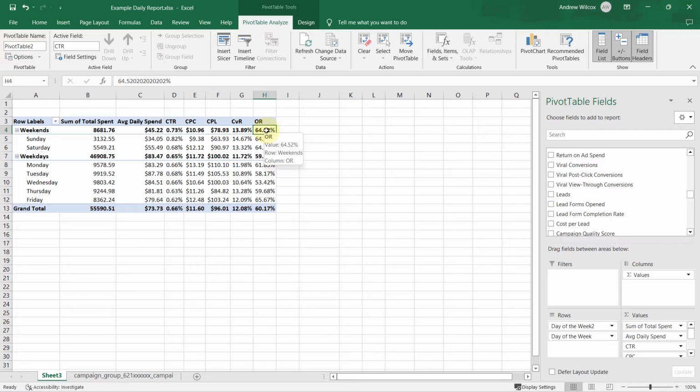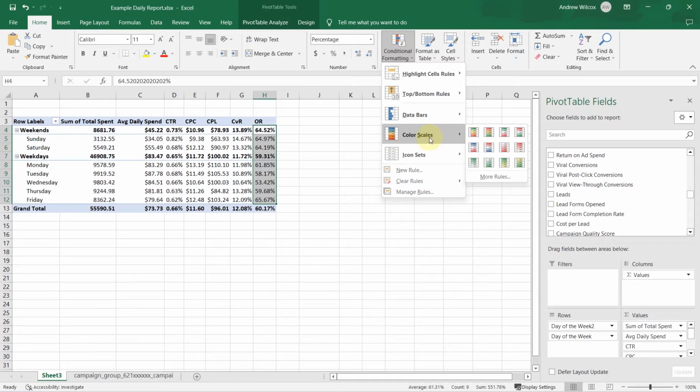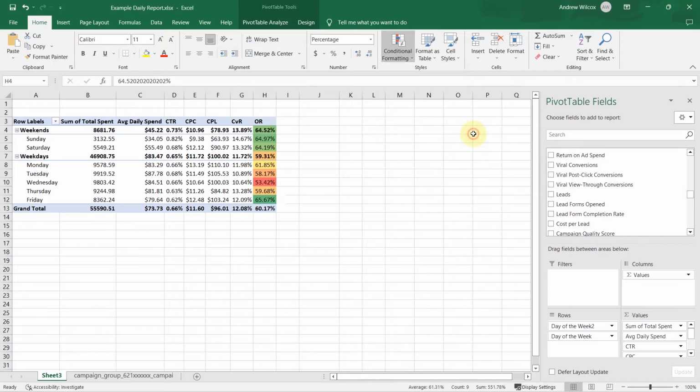So I'm going to highlight everything in this last column, except the grand total at the end. And I want to come to Home, then Conditional Formatting, and then Color Scales. With color scales, if you want the highest value to look good, that's the first one. If you want the highest value to look bad, that's the second one. These are the two I use the most often. For open rates, the largest open rate is a good sign.